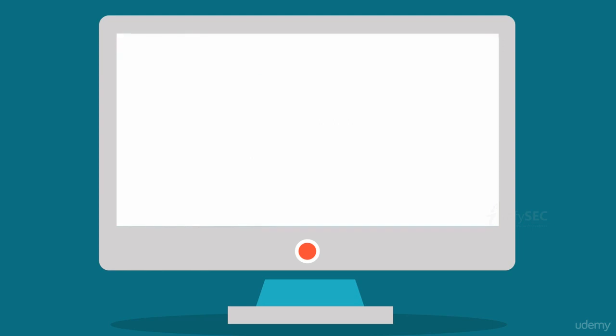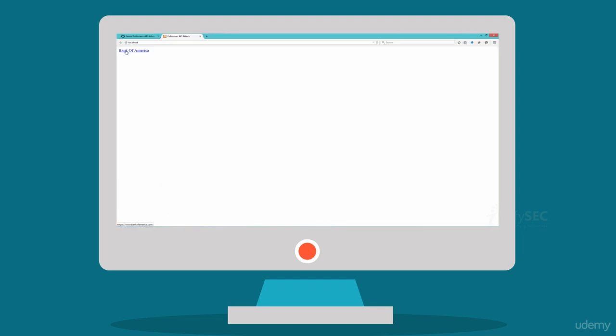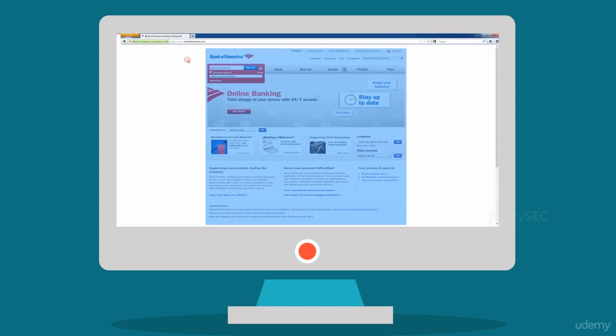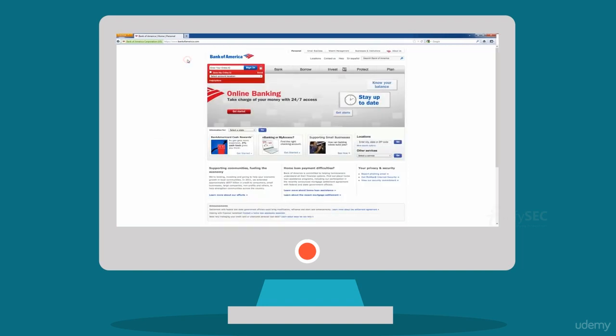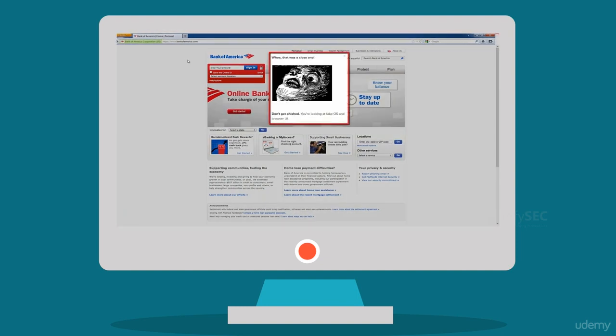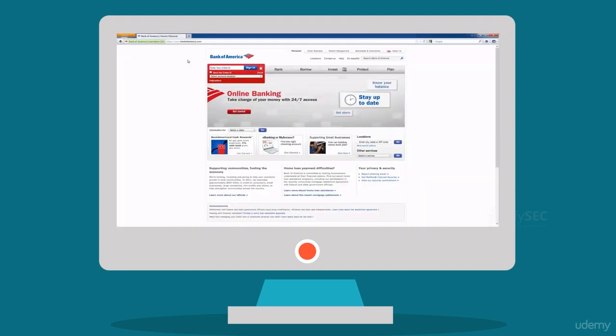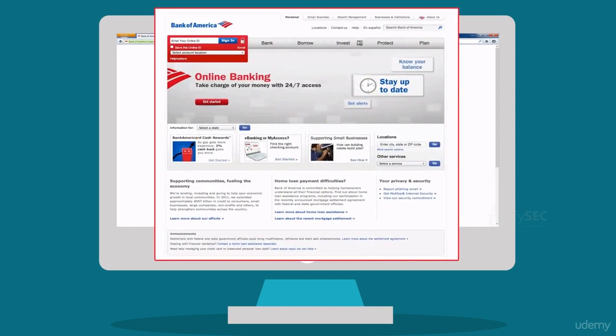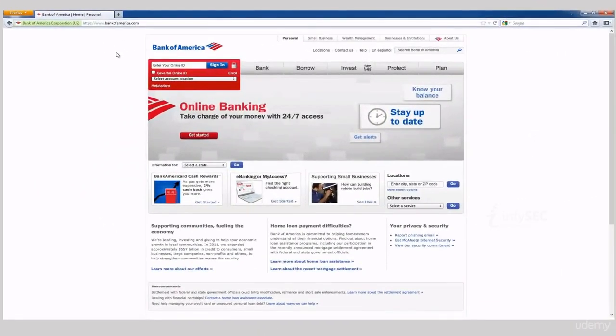When this link is clicked, the status bar indicates that the request is being redirected to a legitimate Bank of America website. Now click on the browser UI. What happened? You are getting this message box stating that you have been phished. You have actually entered into a full screen mode wherein the Bank of America webpage, along with the UI components, are mere screenshots. That's interesting, isn't it?